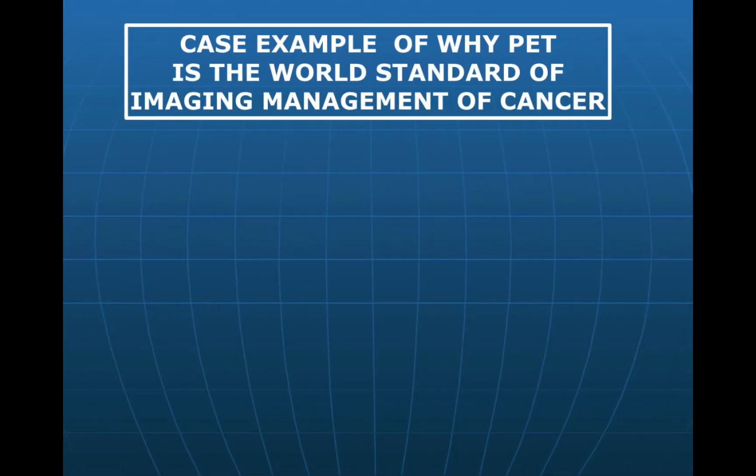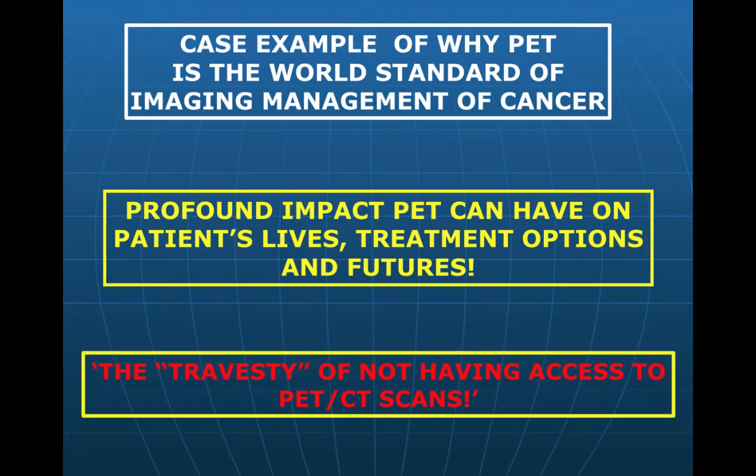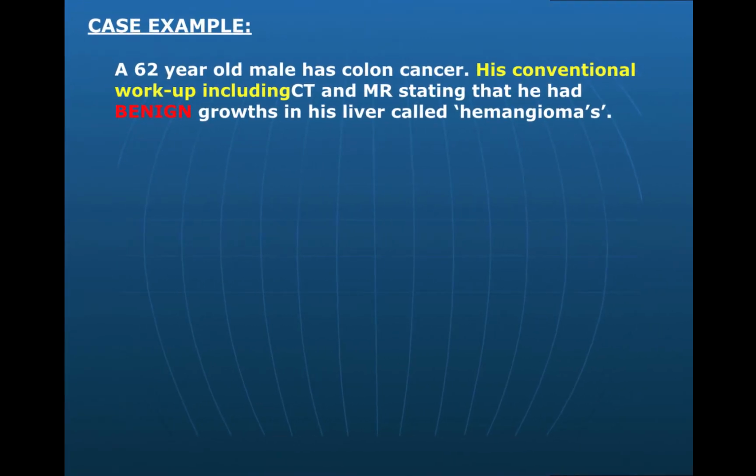Now, the best way to understand the impact is the case example of why PET is the world standard imaging management for cancer patients, among other things, as we'll see. But it will demonstrate, I believe, the profound impact PET can have on patients' lives, their treatment options, and their futures. But most importantly, it demonstrates the travesty in Ontario of not having access to PET-CT scans on a routine basis. So this is a 62-year-old male.